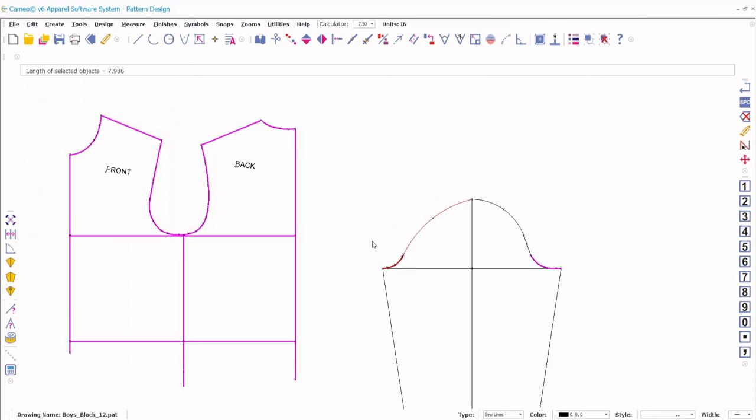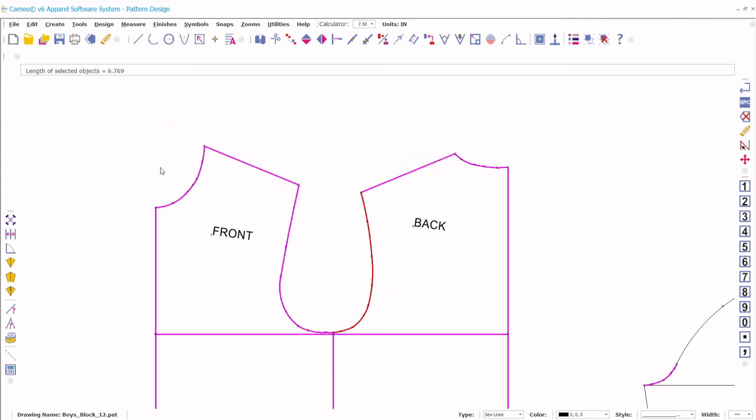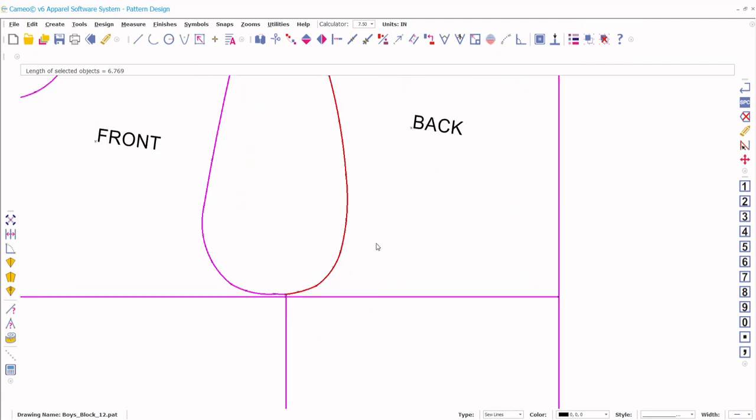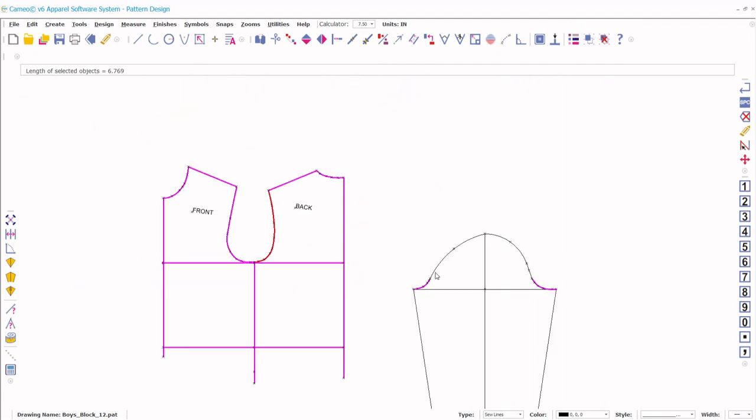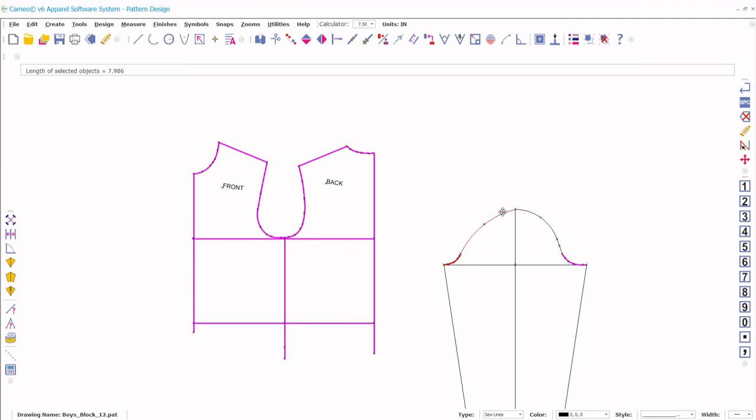Now we're doing the back, 7.986. And the back we have 6.769. Okay, so what we would do, and we haven't determined the balance point yet, but what we want to do is distribute that ease evenly between the front and the back. So in order to do that, we have 6.769. We would measure up through here and make a mark at that 6.769.